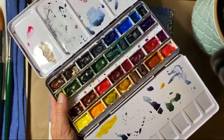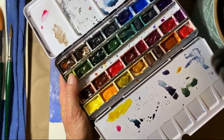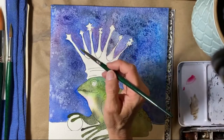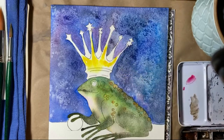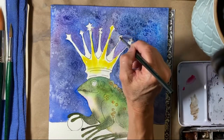So, I think maybe you couldn't see that. Let me hold it up. There we go. Okay, so that's what I'm going to paint with. Quinacridone Gold. Sometimes some brands will call it Nickel Azo Gold. So I'm just touching it on, and see how fun it is for it to swim around on its own. And that's all because you put water down first.